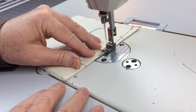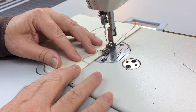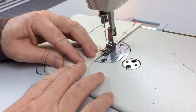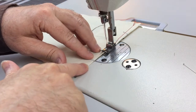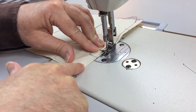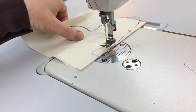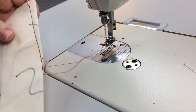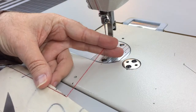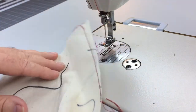Now, when you get close to your finish point, you'll want to kind of adjust your stitching and the angle of your fabric to get your needle to be right on the edge of the fabric. And we're not going to backstitch. So I stopped a little bit short. I'm going to take this out. Now when you take it out of the machine, you want to leave a length of thread. So I'm going to clip this here. And I'm going to open this up.